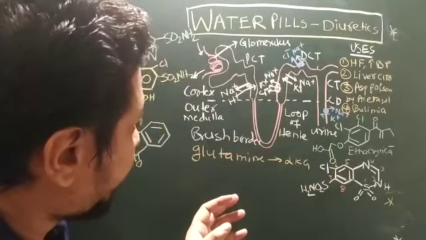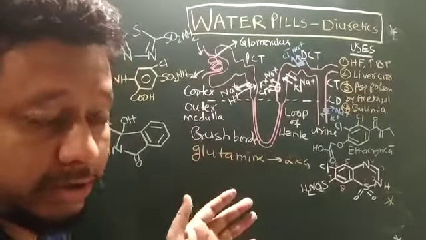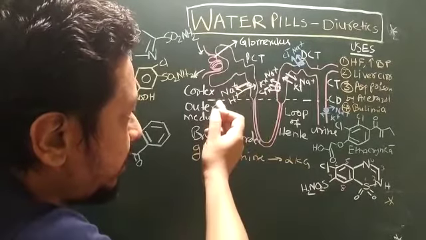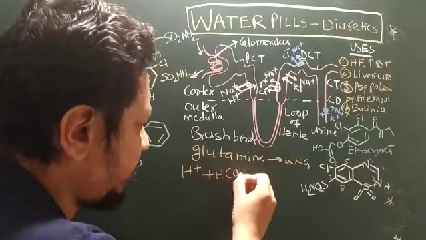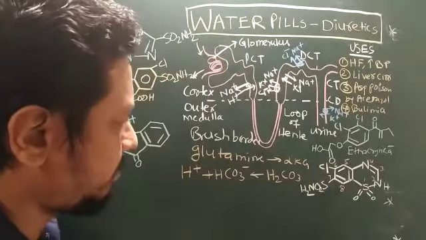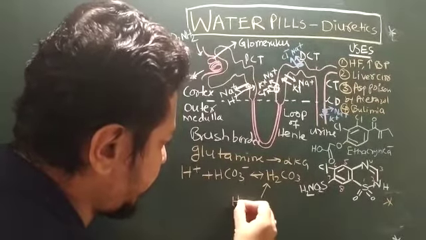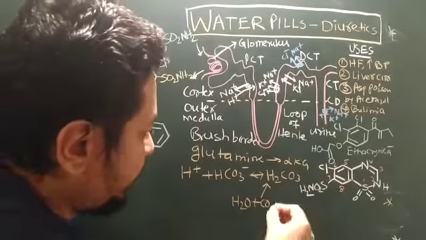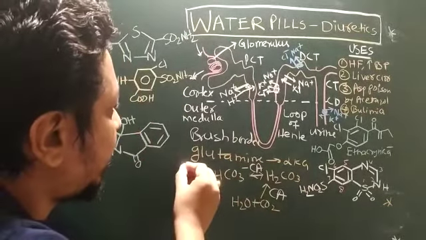Now the very important enzyme is carbonic anhydrase. What is the role of it? If you see, the hydrogen is getting exchanged with the sodium that is getting reabsorbed, but this hydrogen is coming after the dissociation of a very important molecule, that is carbonic acid, H2CO3. And this carbonic acid dissociation, and the combination of water and carbon dioxide, can both be regulated by the enzyme carbonic anhydrase. So this is a very vital enzyme to supply this H plus.